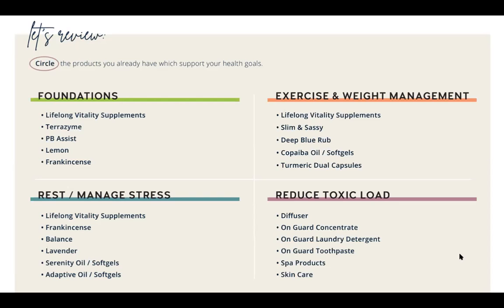But just think about the different collections or areas of products that we have and how the products within there would help your health goals, and then potentially on your order get a couple of them and add to them. Like, definitely get the TerraZyme, Kim. Definitely. And if you want to snap a screenshot of this, these are all really great ideas for these different health goals. Yes, I did screenshot them.